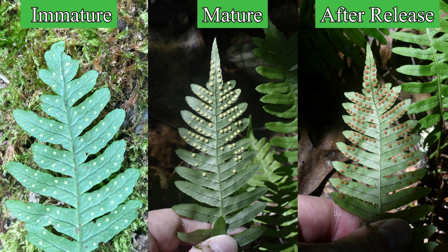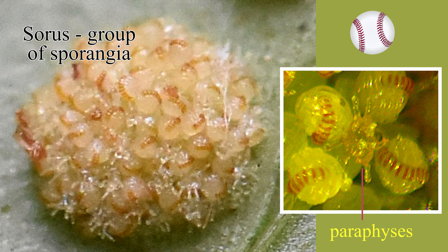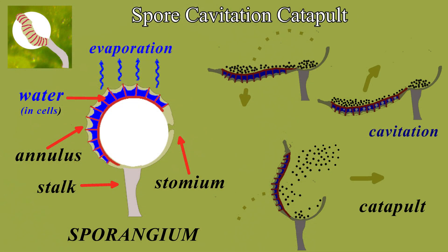Let's look at how it does spores, which vary in appearance by age. Here's a sorus, a group of sporangia. They look like little baseballs separated by tiny protective hairs or paraphyses, like tiny toy jacks when viewed under the microscope. To get the spores on their way, that baseball-stitched part, the annulus, has water-filled cells that gradually dry out and extend outwards, pulling the sporangium apart.